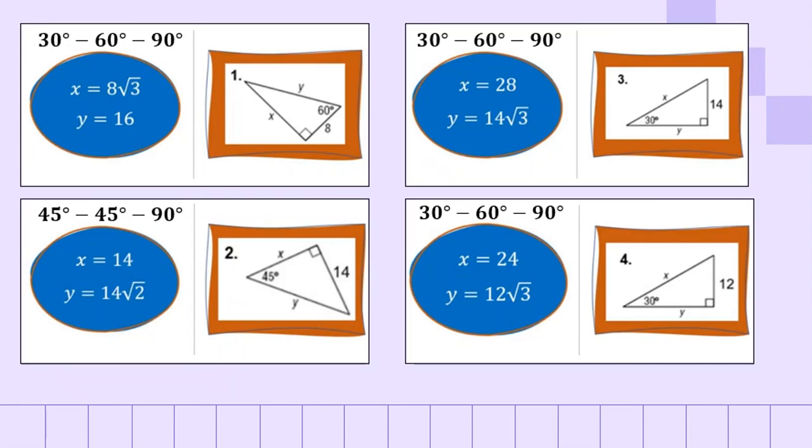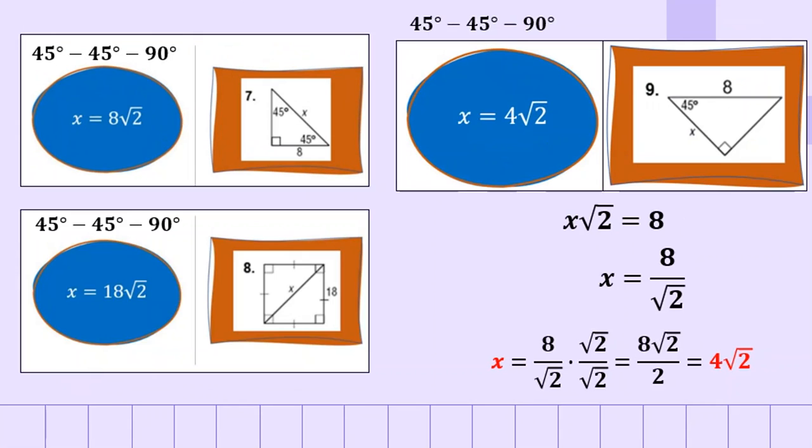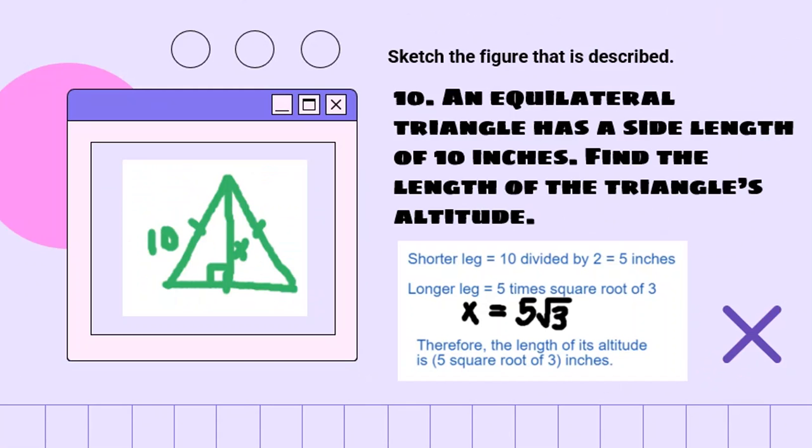Let's stick to 30, 60, 90. The second level of difficulty that can be given to you for a 30, 60, 90 is this word problem here. You are given an equilateral triangle. Equilateral meaning 3 sides are equal, diba? And you need to find the altitude. That's the height of our triangle.